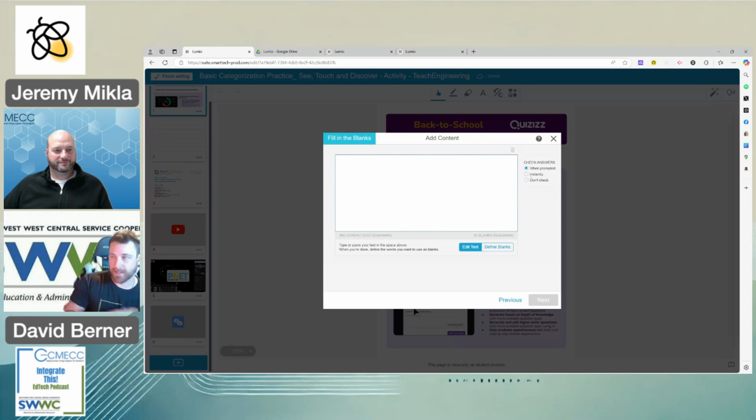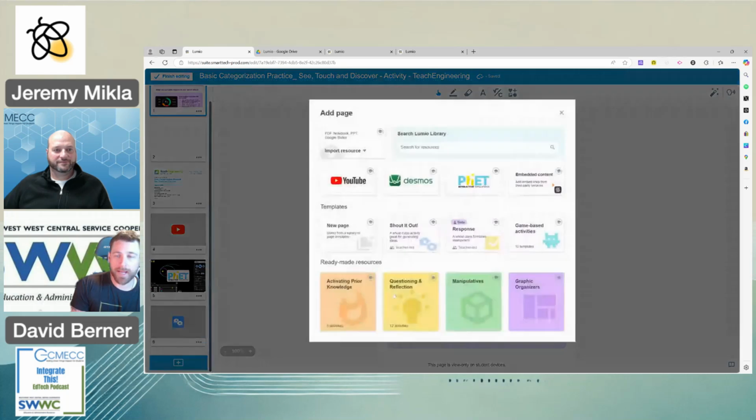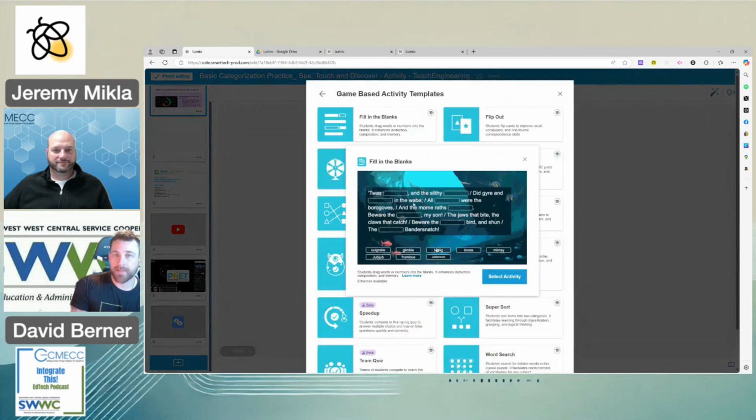Instantly, it rejects it. It won't even accept it if it's in the incorrect spot. And then when prompted, it gives you little green check marks if it's correct, and a red X if it's not correct. So that's something to definitely play around with and try out. But again, this is what it looks like.